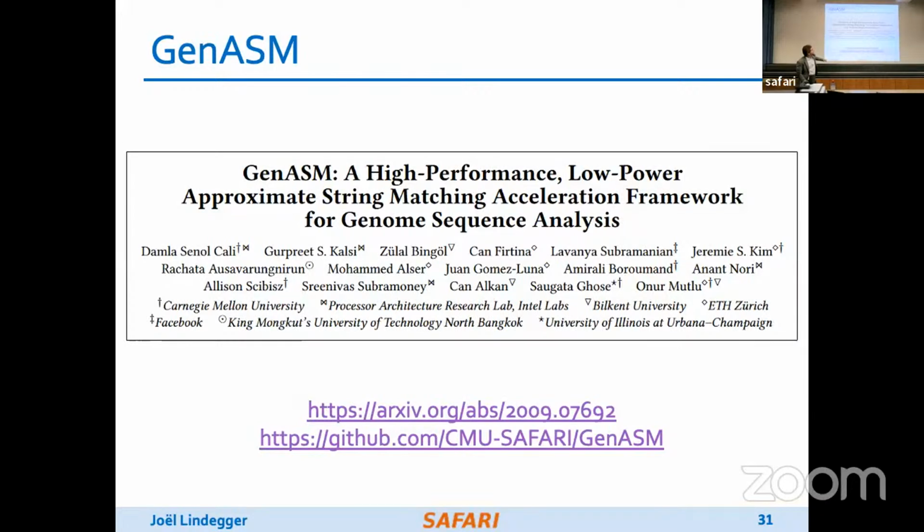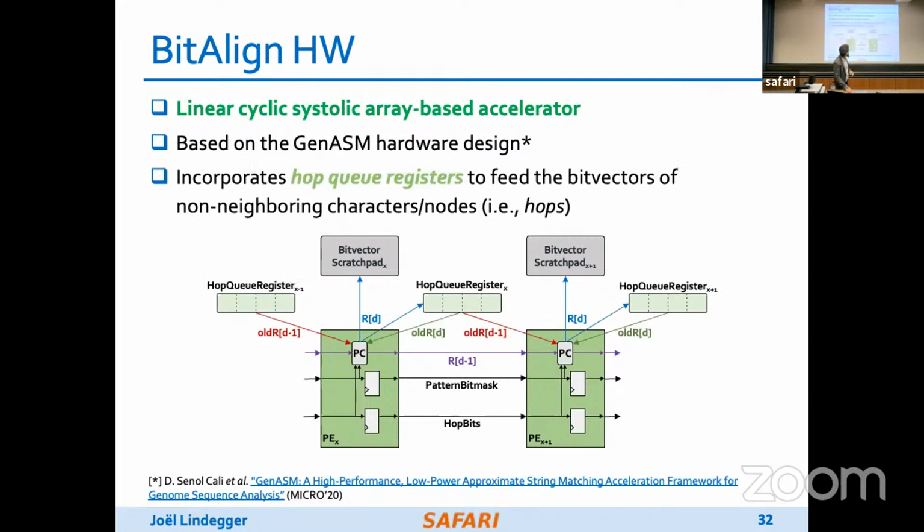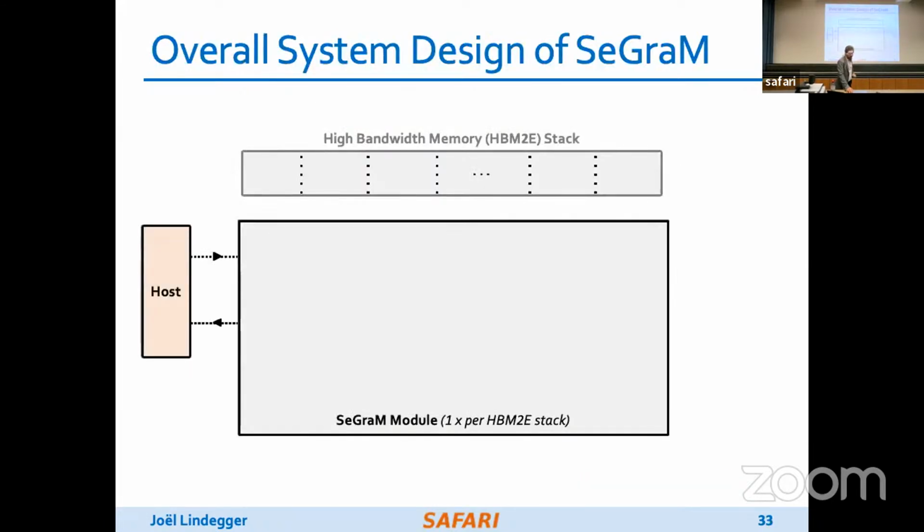That's some prior work, basically the direct predecessor to this work, where we came up with a really nice, efficient algorithm to do this for sequence pairs. But what we're missing is getting data from your non-direct neighbor nodes. That's the key part that's added in this new design, and it's done with these hop-queue registers. Each hop-queue register keeps the n most recent values you have computed. At a later point, when you need your non-neighbor values, you look in these hop-queue registers, see that you need the 10th oldest value, get it, and keep computing with this. So we managed to generalize our algorithm to a fairly efficient hardware implementation, and it still works nicely together.